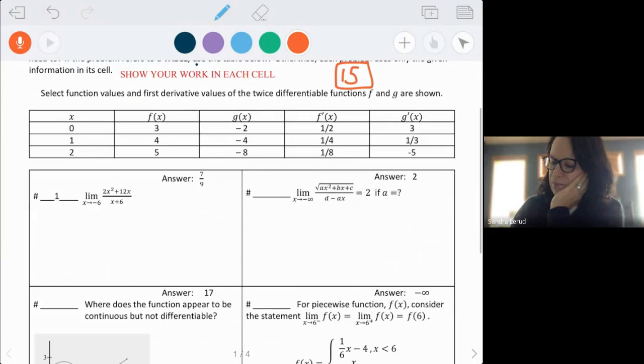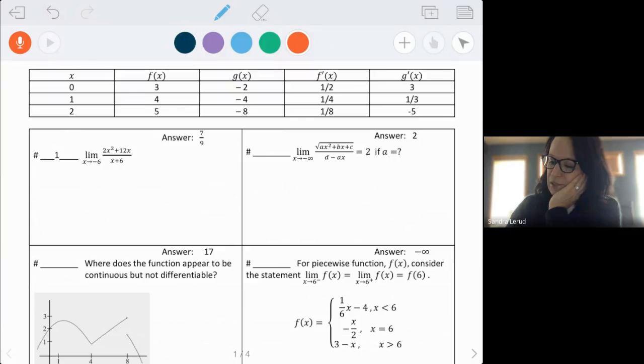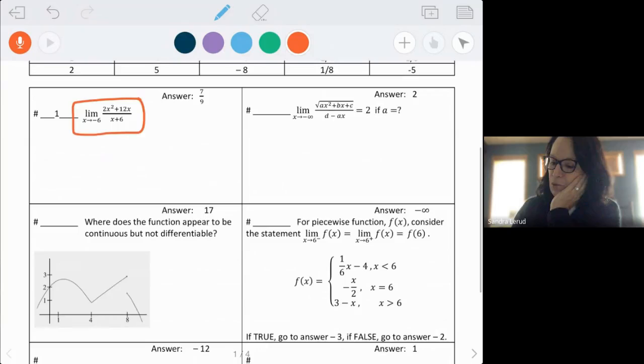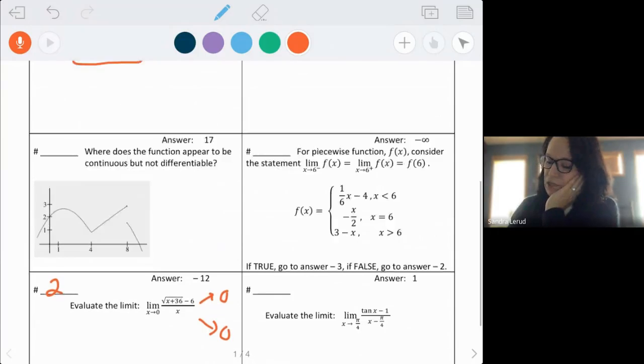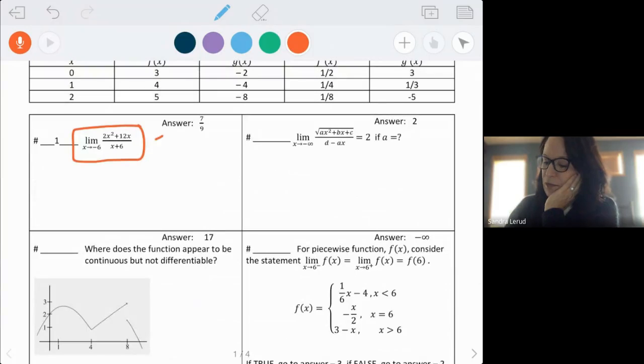All right, so for this first one, number one, it's just a matter of factor, cancel, replug. Show the work for that, and that will lead you to number two. For number two, again, upon direct substitution, you're getting 0 over 0. You have two options with this one. You actually had two options up here too, because whenever we get that indeterminate form of 0 over 0, we could do L'Hopital's rule as well.